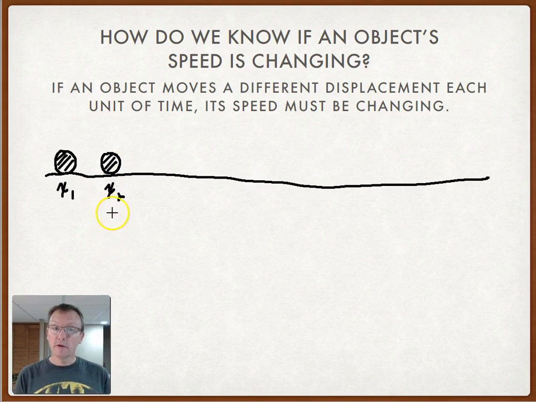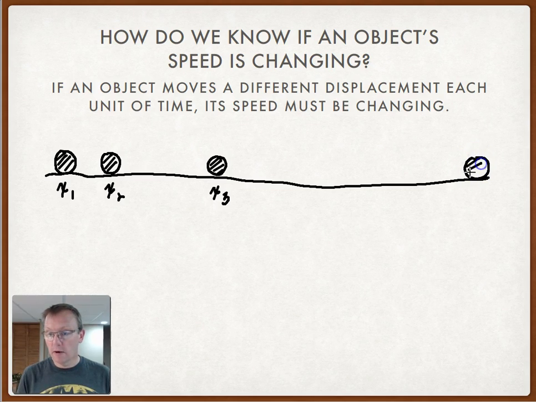Now remember that the flashing of a strobe light occurs at equal intervals of time. So at the next flash of the strobe light, we see that the ball is right here as it's rolling along. So this is our x sub 3. Finally, at the last flash, we notice that the ball got all the way over to the side here. That's our x sub 4.